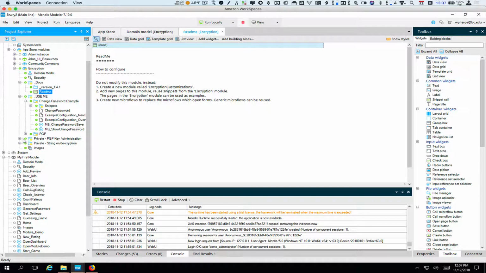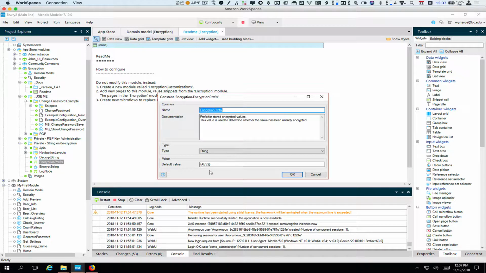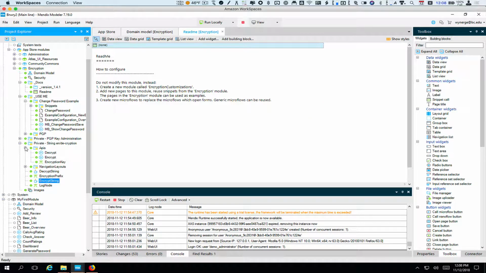Okay. So what we'll do here is we need to set this one thing. You see here where it says private string ENDE, encrypt, decrypt, and where it says encrypt string. You don't want to change the encryption prefix. That is always the same. If you look at it, this is a standard thing to indicate the kind of encryption. After some searching around, I found that it's actually not at the top level, but hiding under APIs. We have decrypt, encrypt, and then we have encryption key. That's what we want. The little pi there means it's a constant.